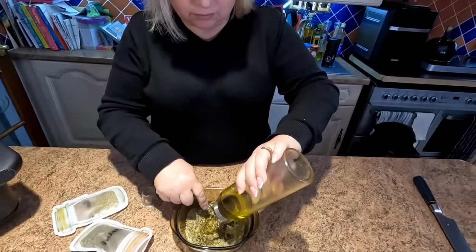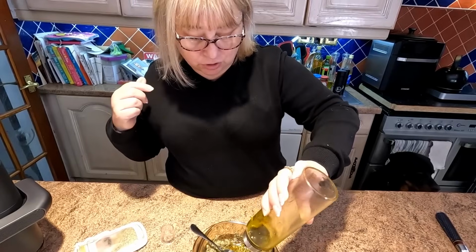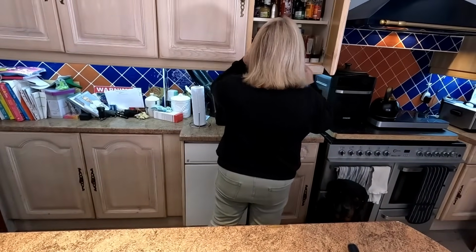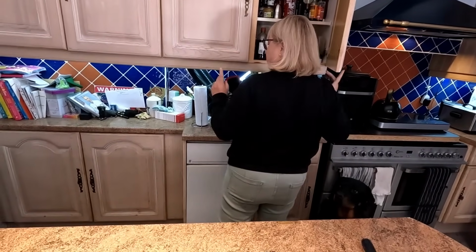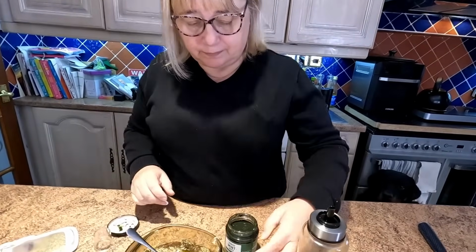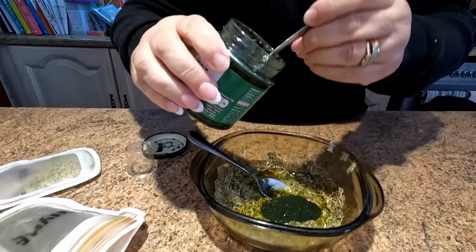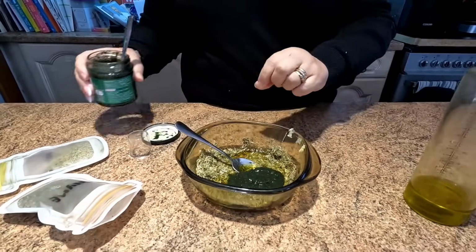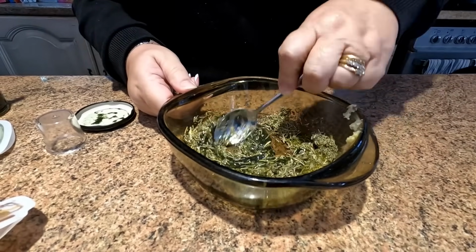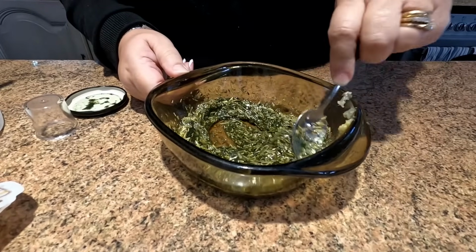Now, I suppose if you had mint, you could put mint in there as well, couldn't you? In fact, do you know what I'm going to do? Add some mint sauce to it. Good idea. So we've got some of that in the cupboard. This is just your standard mint sauce. Can I have another teaspoon out, please? Right, and this is just standard mint sauce there from a supermarket. We'll just drop that in as well. And literally just bring all that together now, because we're going to be putting this into all them cuts and slices we've done on that lamb to bring out the flavour.